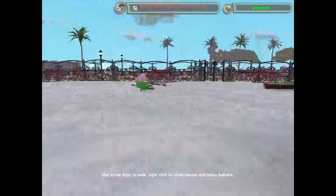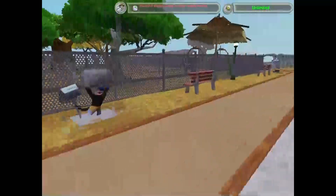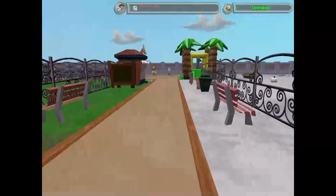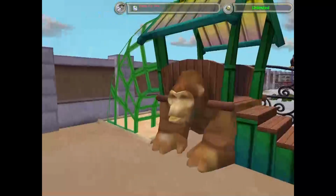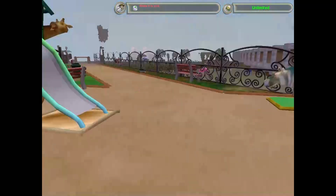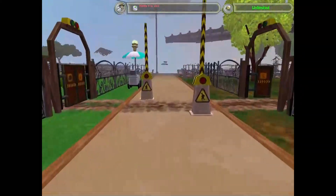And look to your right, a little play park. Let's go check that out. Let's have some entertainment for all you kids or young adults who have a good sense of humor or like to have fun. A jumping castle. Some teeter totters and a slide. And some monkey bars. But that's not all. I got two more animals I'm gonna show you next.